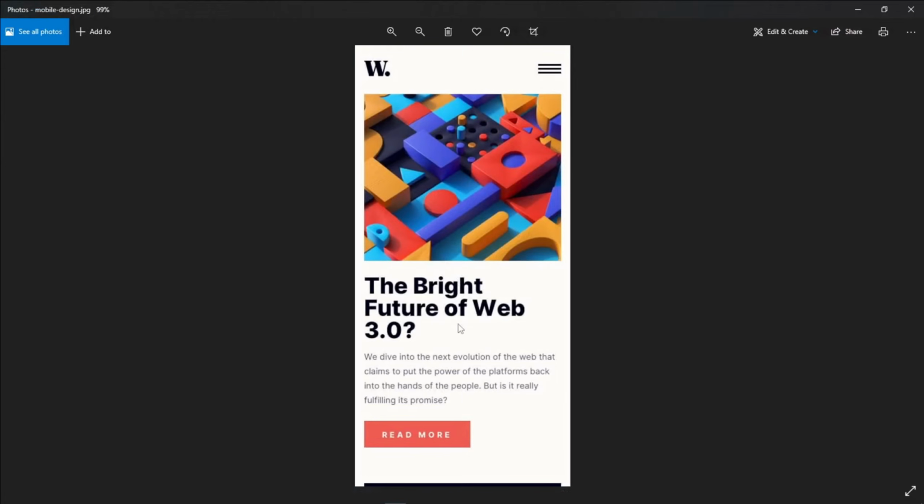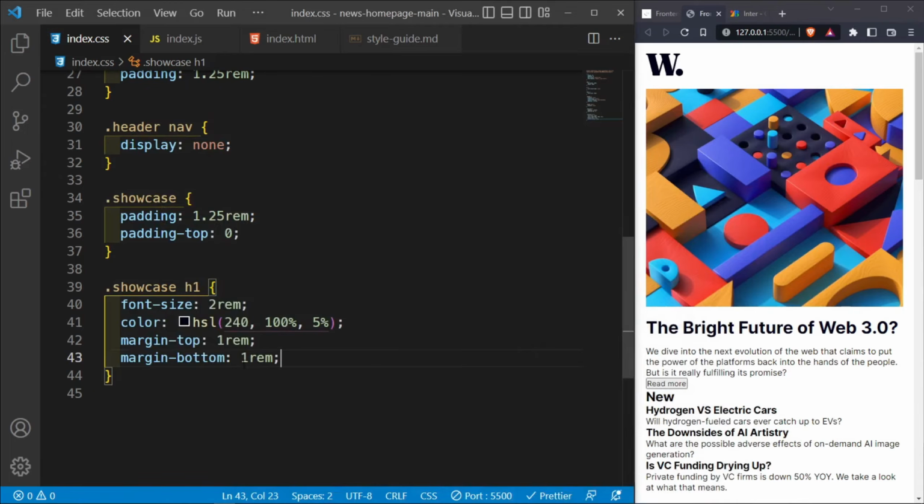Let me see, how does this look? It's similar. It has an equal margin on the top and bottom. And now instead of writing these 2 lines, I'm going to remove them. I'm going to say specify a margin of 1 rem on the top and bottom and 0 on the left and right. And it does the exact same thing.